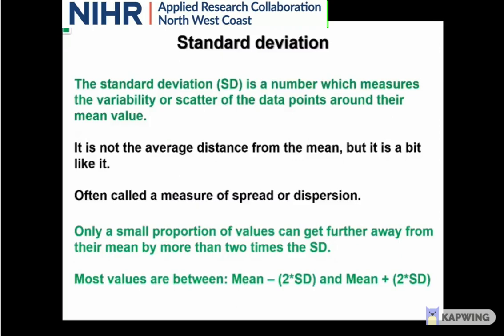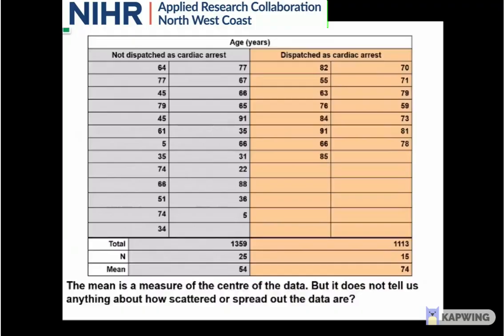So standard deviation pairs with the mean. The standard deviation is a measure of spread. It tells us how varied our data is, how spread out it is. If I go back a slide here, we've got a mean of 54, but we've got a range there. Our lowest value is 5 and our highest is 77. And on the right hand side, our lowest value is only 55. So you can already see potentially we're likely going to see a smaller standard deviation on the right and a bigger one on the left, and we'll come back and see if that's the case once we calculate it.